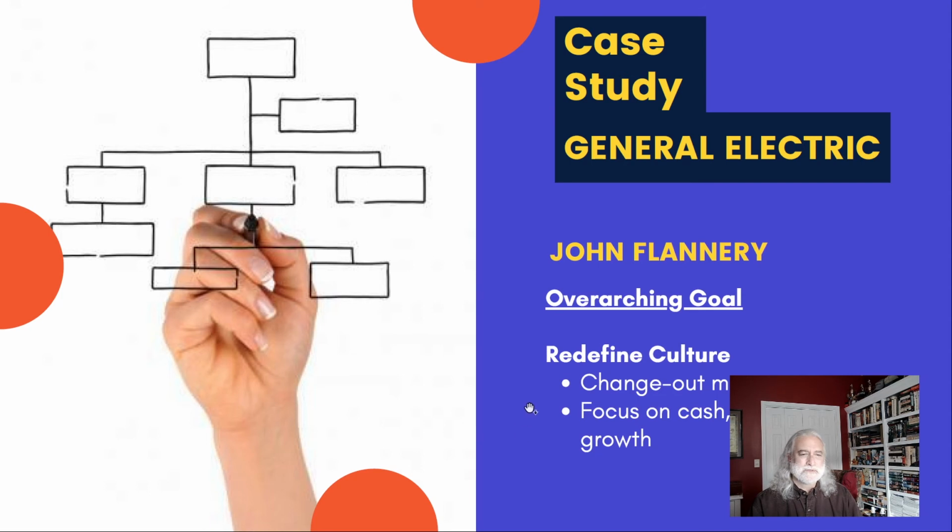That second bullet's not unusual. Probably should be doing that all the time. And to say that you're going to do it now probably infers that it wasn't being done prior. Not a good thing to have to really state as a goal. But the change out of management was language that was very disturbing. And if you talk about trying to make a change and trying to deal with resistors, starting off with change out management is probably not a good idea, or to at least state it in such a manner, because you're going to need a powerful coalition to help you.